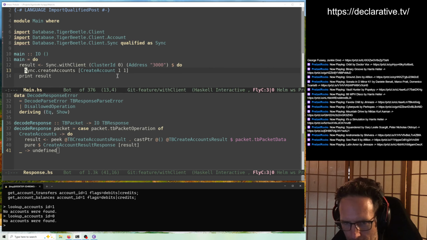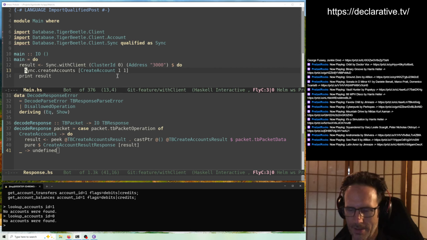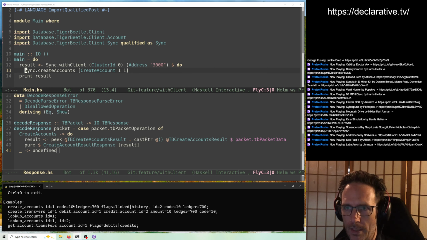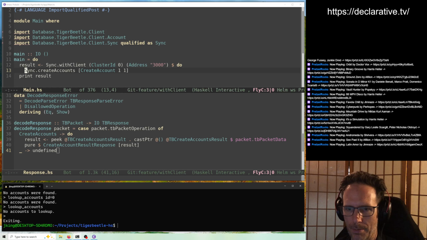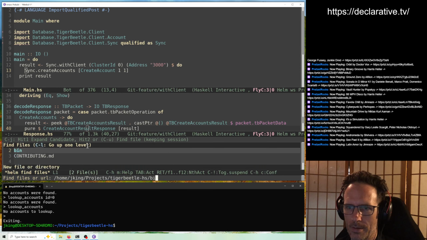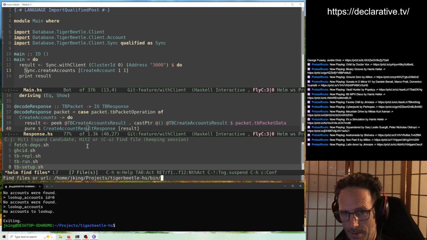Okay, so the REPL's claiming nothing here. What's going on? Are we connecting in the REPL to the same database? That ran, and we got that packet back that said it was okay.